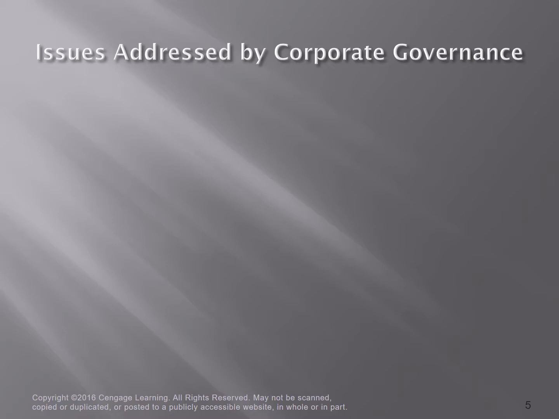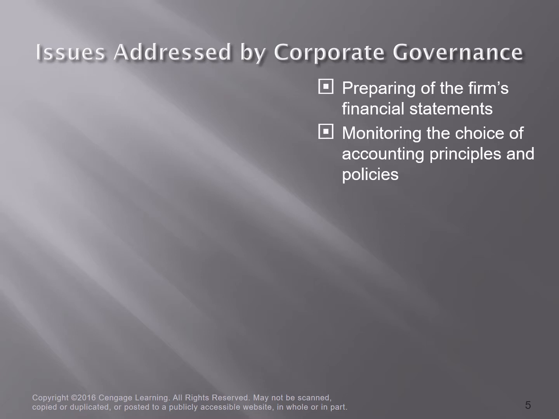Let's now look at some of the issues that corporate governance policies address. Organizational policies are in place that guide the preparation of financial statements. If it's a public firm, there are specific guidelines that must be met. Further, after the Enron debacle, C-level executives may be held civilly and criminally liable for inaccurate reporting. Policies must be established to allow the company to monitor the accounting principles selected and to update, correct, and refine when needed.